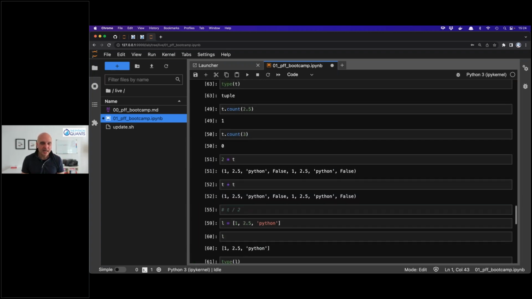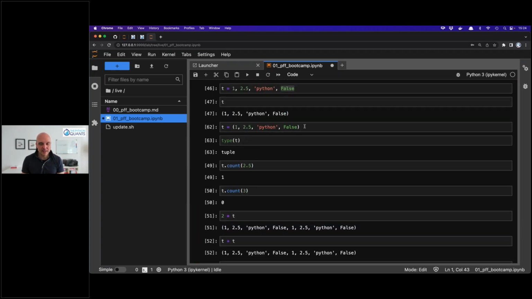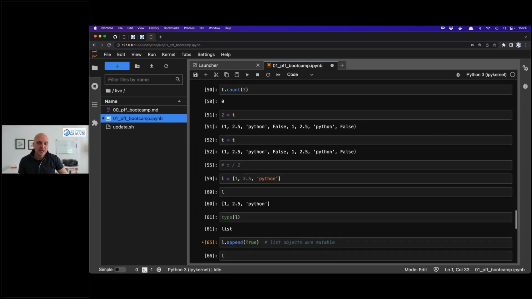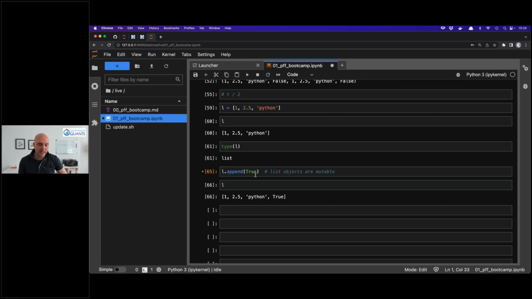And tuple objects are immutable. So this has the effect that I said before. Once I've constructed it, it is as it is. So I cannot later on add something to it. I would need to recreate the whole thing from scratch, if you like. This here was created and I can add to it.